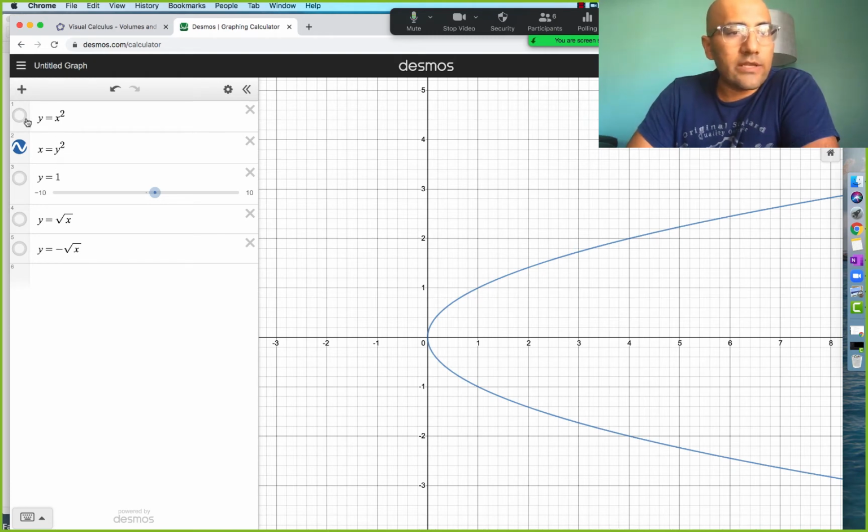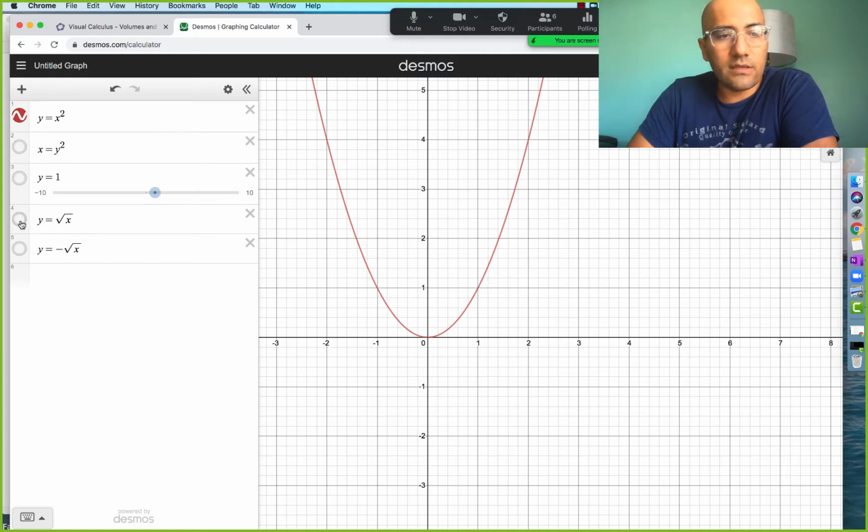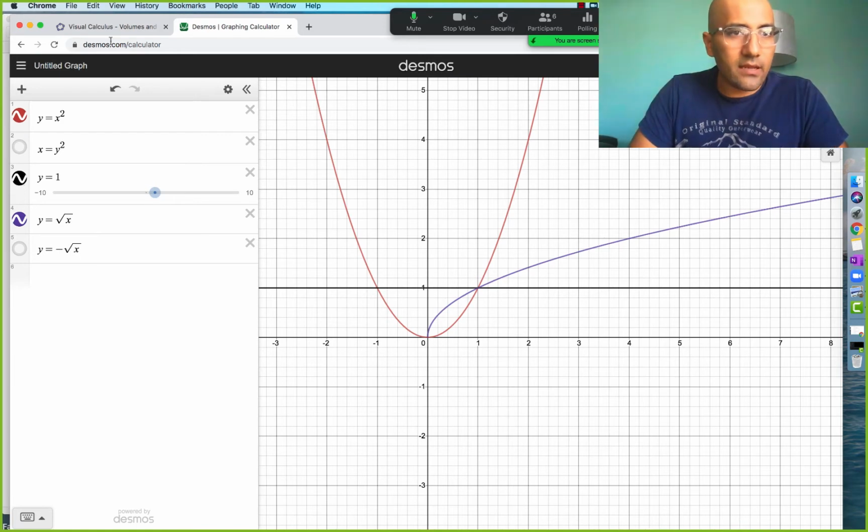Okay, now we're interested in the intersection of the parabola, the red one, and the blue one, so really this bottom one doesn't do anything for us, so I could just ignore that and focus on this. Good, so it's just root x, this purple one, and then this red one. And we want to take the space in between those two functions, this little space right here, and rotate it about the line y equals 1.